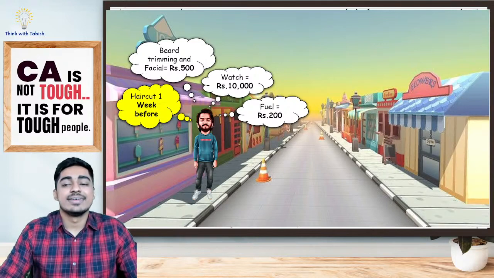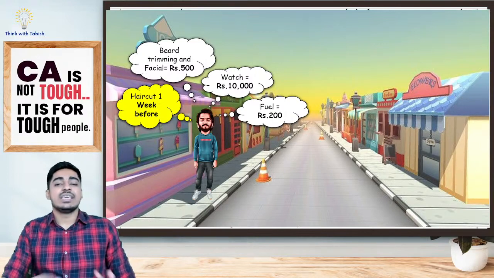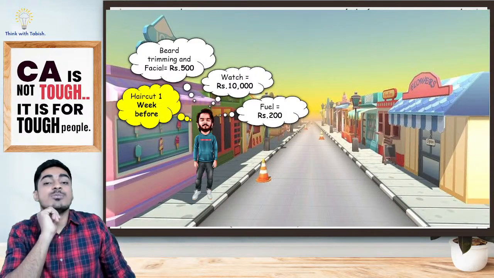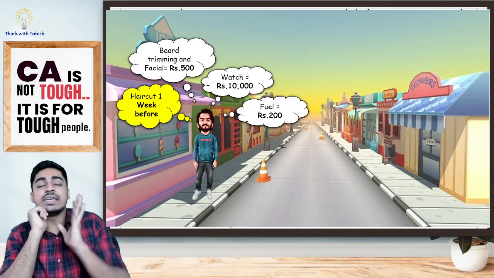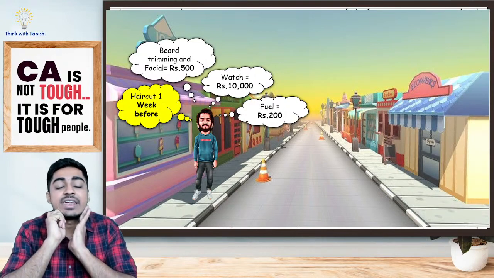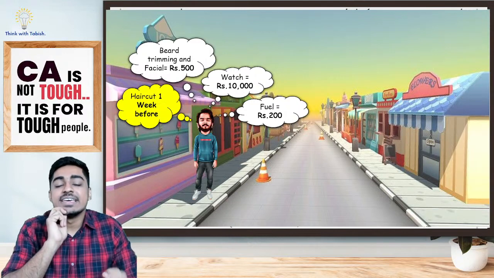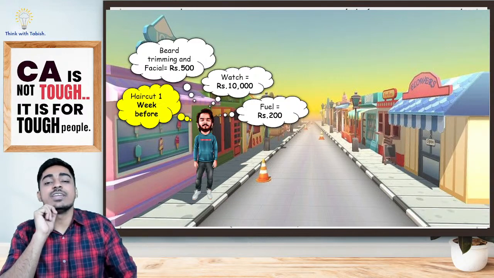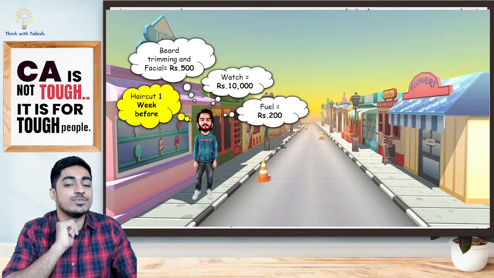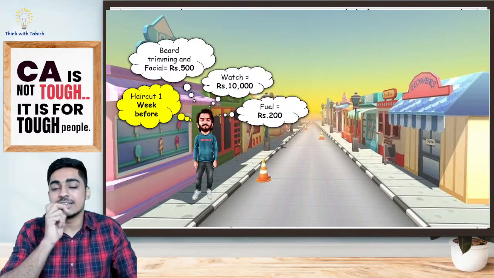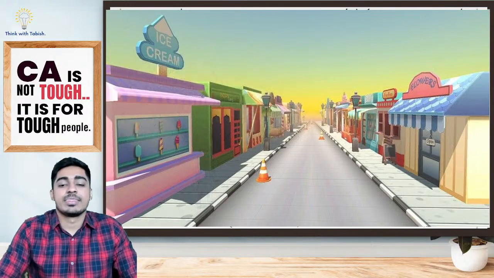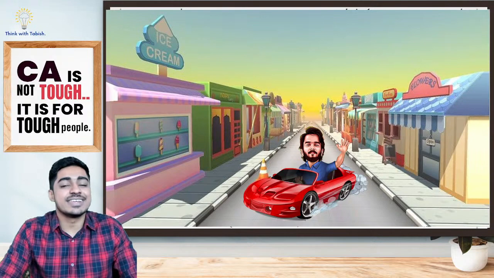Yes, fuel. He has his car. Okay, he already had purchased a car 1 year before. So he is not paying for the car again. So car cost is irrelevant. But to go for a date, he is paying the fuel cost. He is filling in fuel of 200 rupees. So the fuel cost is also relevant. He incurs all these costs. He gets on his car. He is ready to go for his first date.